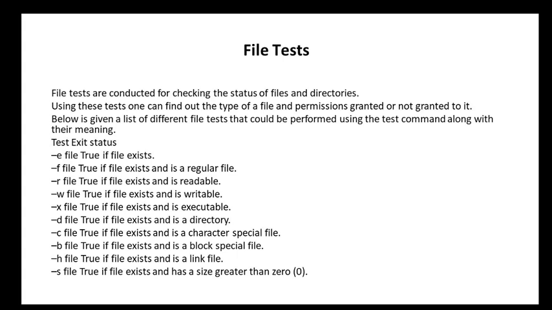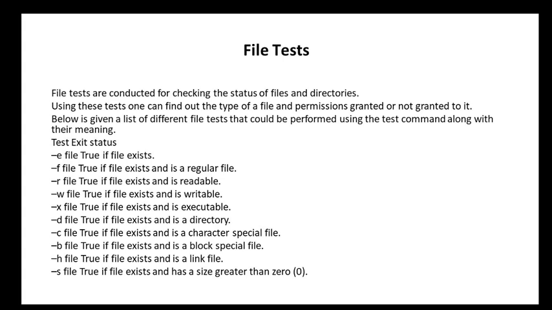Why are file tests conducted? They are conducted to check the status of the file, whether the file is open, or in an executable mode, whatever it may be. In order to check the condition of the file and the directory, we use the file test. Using these tests, one can find out the type of file and the permissions granted and not granted to it.